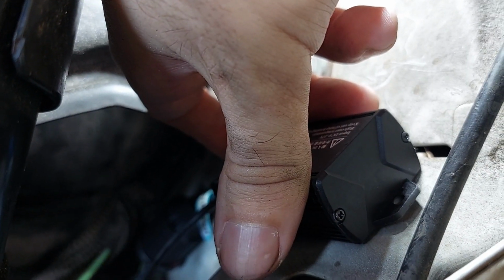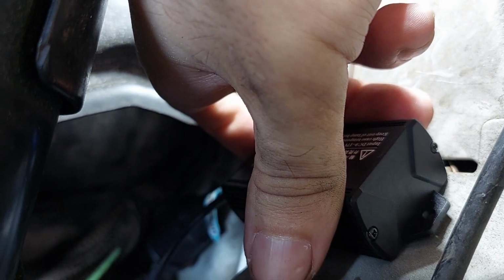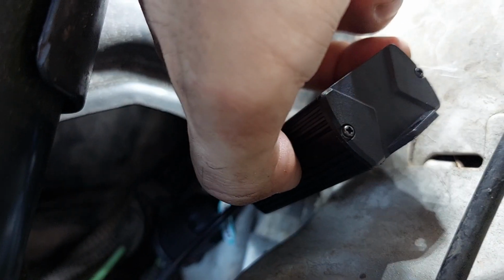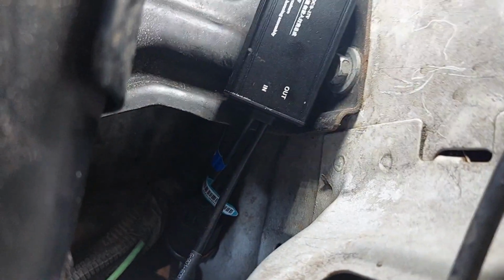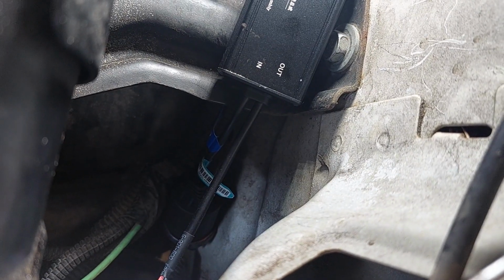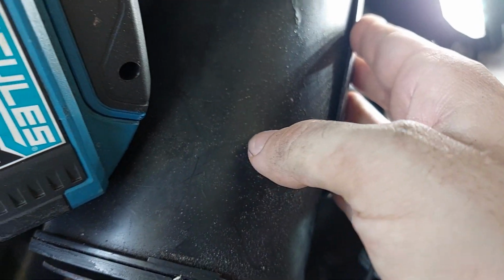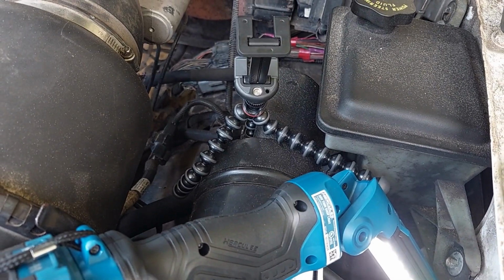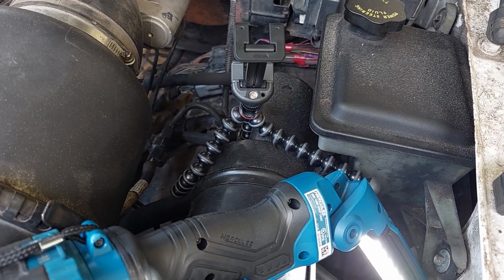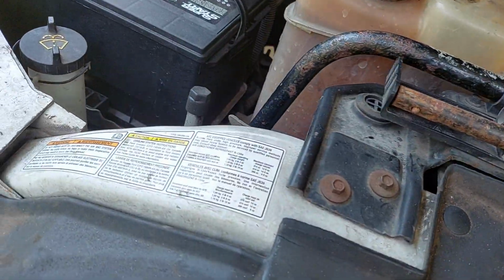So what you could do is, there is a little hole that they left at the top there, and if you get yourself a little self-tapper, you could tighten that in somewhere. I will try just to clean this up with alcohol and then use this double-sided tape, because if I try to come into that with a self-tapper, I've got to move this, and I've done it before, but it's kind of a pain. And hey, two new tripods. The world's ending. Wow. Decided it was time to upgrade.